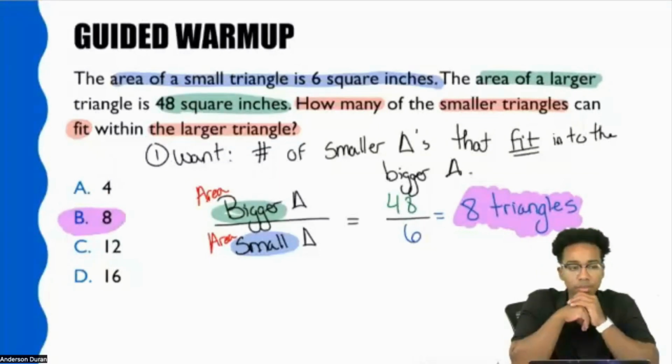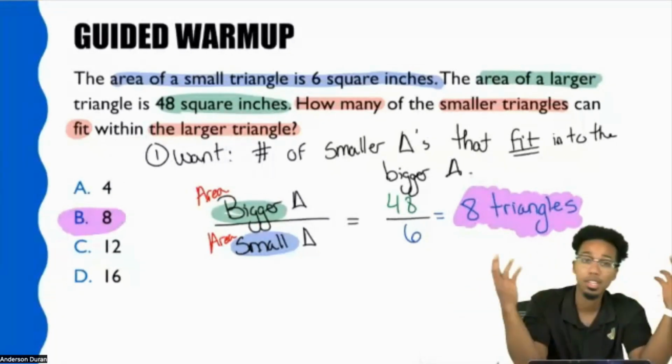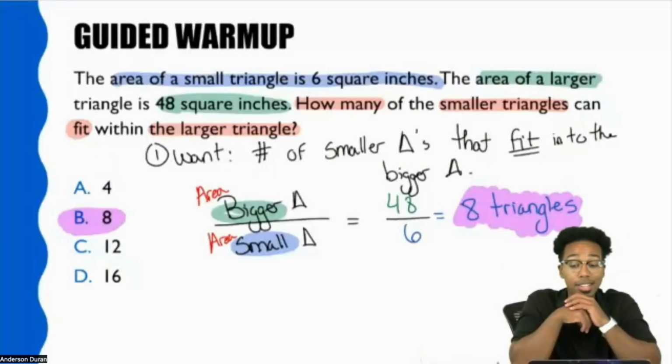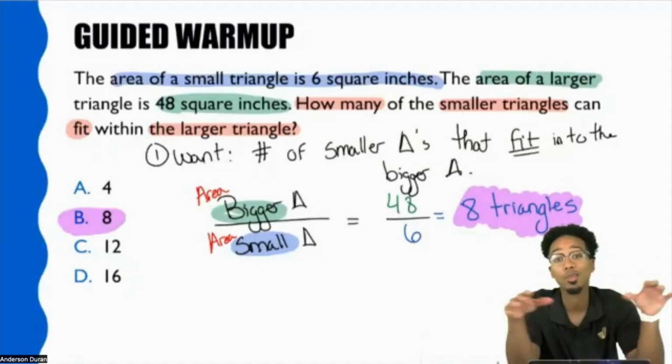Who here was freaking out, thinking that they had to use half of the base times the height? Who here may have accidentally grabbed the 6 and said that's the base, the 48 said that's the height, and just threw them together and sang a Hail Mary? Who here accidentally did that? Jonathan, you almost did, almost caught yourself there. Elon, you did. Talisha, you almost did. Pedro, you kind of had a little anxiety kick in, and that's okay. Again, we're here to make those mistakes here so we don't make them on the test, right?